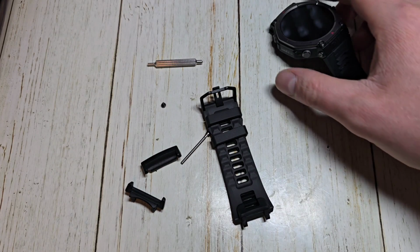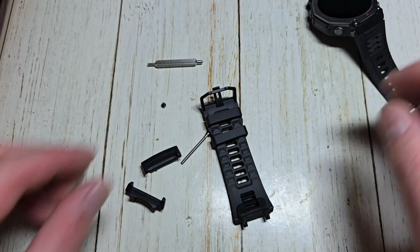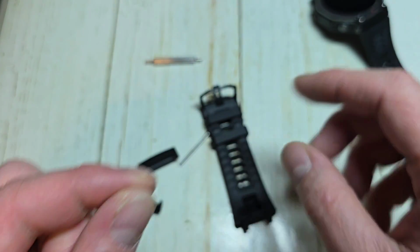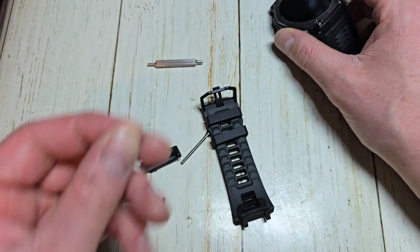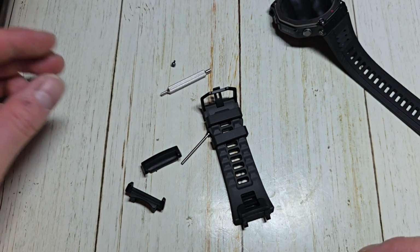Hey everyone, so I'm going to show you guys how to switch out your bands here on the new Amazfit T-Rex 3. Just be careful when you do this. There is this tiny little, I'm just going to call it a screw, little guy here that when I took this top off, as you can see, my top bit here, it actually bounced away from me and fell onto the ground. Took me a hot minute to find that again. So be careful not to lose any of your pieces here.